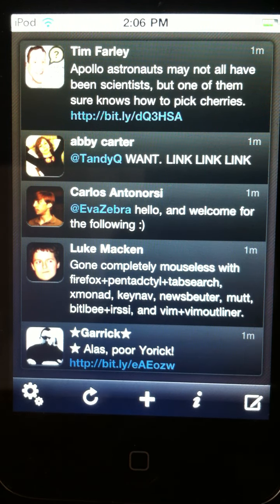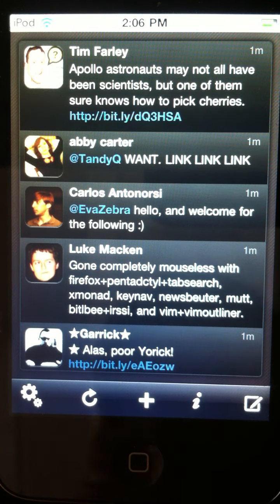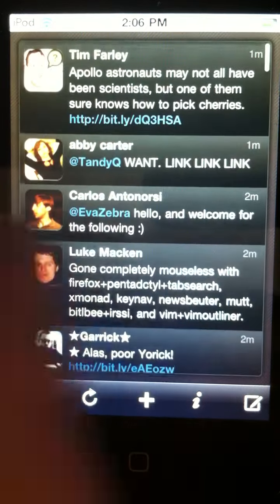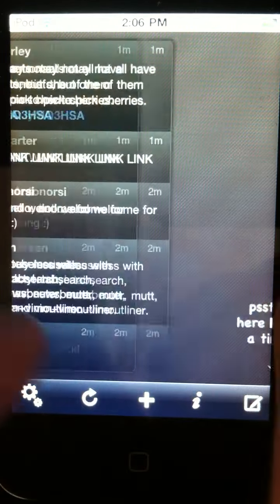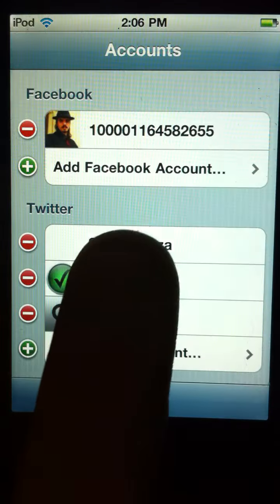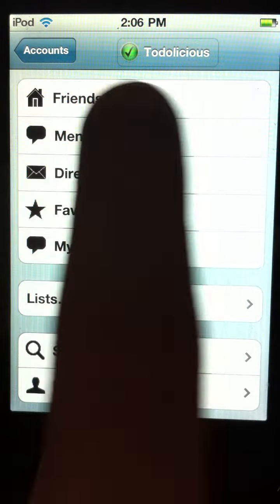So once we have our first timeline in place, we want to get to other timelines. We want to create other timelines. And the way that we do that is rather than using a tab bar or something like that, we have a horizontal left and right swipe gesture, which lets us navigate between timelines. So let's go ahead and add another one. This one will do for my Mac app, Too Delicious.